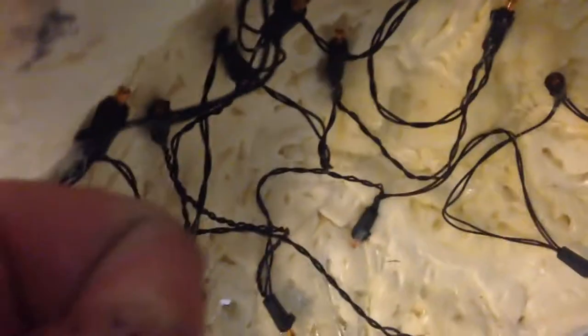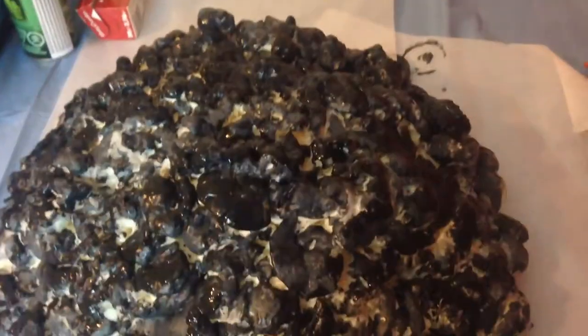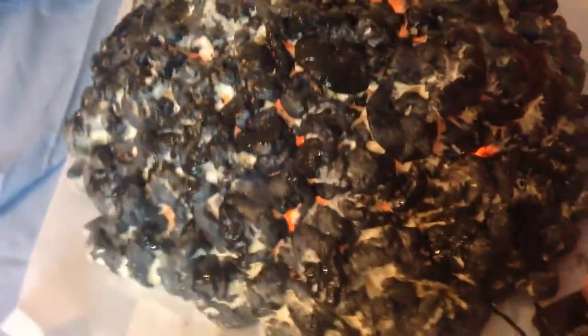I attached lights underneath, so when the lights are on this is basically the plan — it looks like charcoal. The big plan is to put a cauldron on top with different lights, and it makes it look like a cauldron over coals. I'll turn the light on so you can see — oops, on not off, there we go.